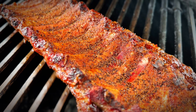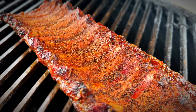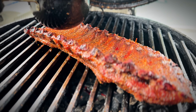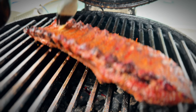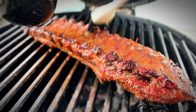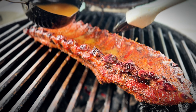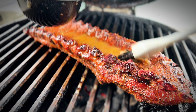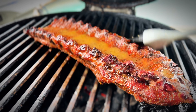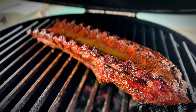Let's take off a little bit of those nasty bits from the bone. Here's a closer look — that rub has really done a good job of maintaining color, hasn't burned at all, and I think it makes the ribs look fantastic. Let's get a little more of that mop sauce on here. One hour to go.